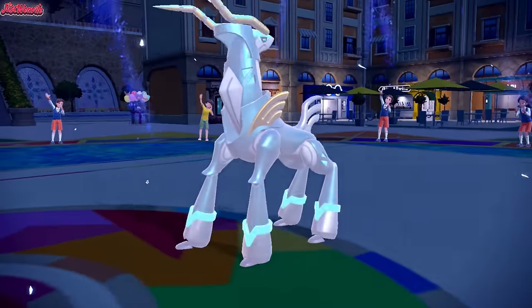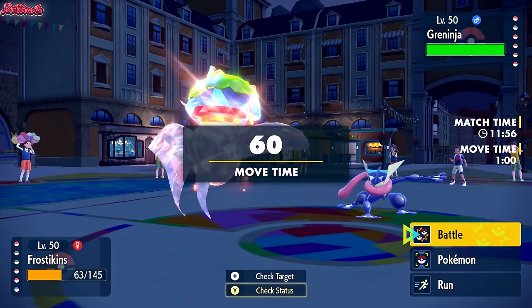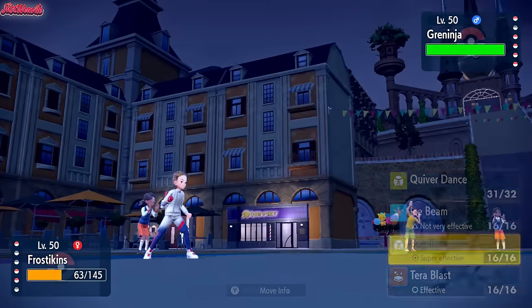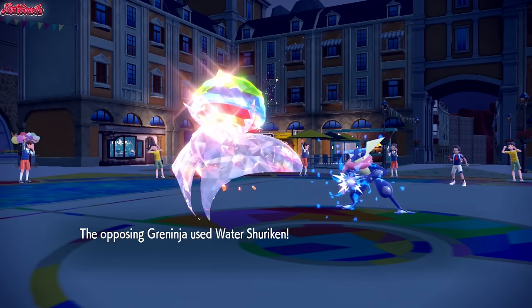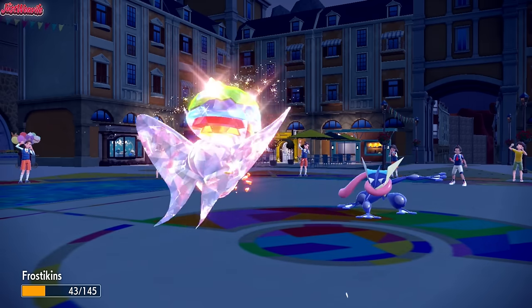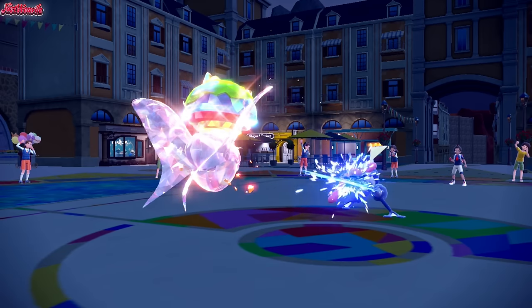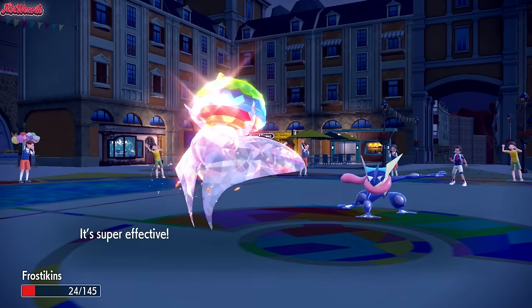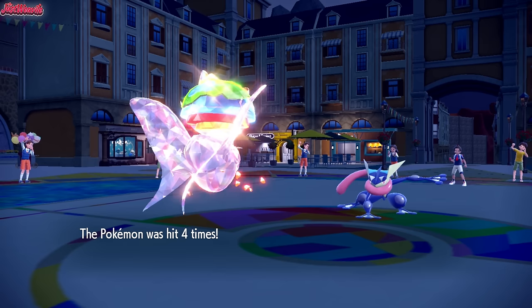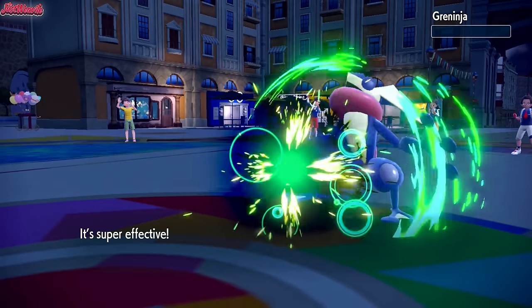Let's go. Let's go with Frostmoth. Greninja comes in. This thing's going to have Water Shuriken if it's bringing it in like this. Let's just go for the Bug Buzz anyway. And they do have the Water Shuriken. Can we take it? We eat that up like it's nothing thanks to Ice Scales. Even if they're loaded dice, that's not KOing us. Unless they get a crit. Hit four times, still didn't even KO the Frostmoth from half health. That is crazy good damage. And the Greninja is toast.